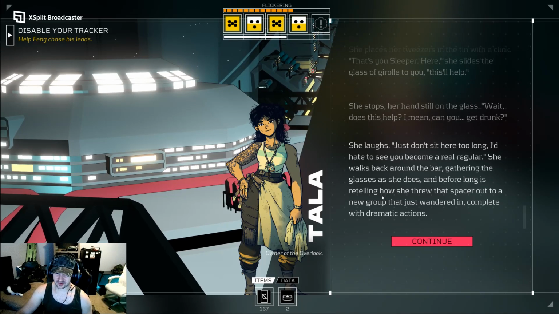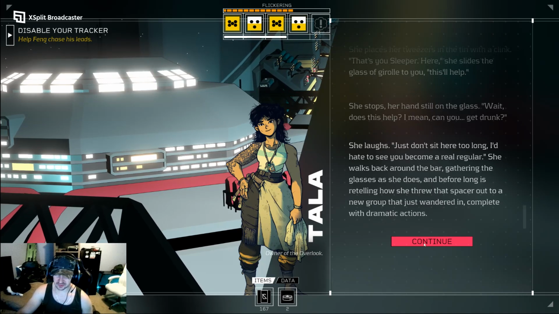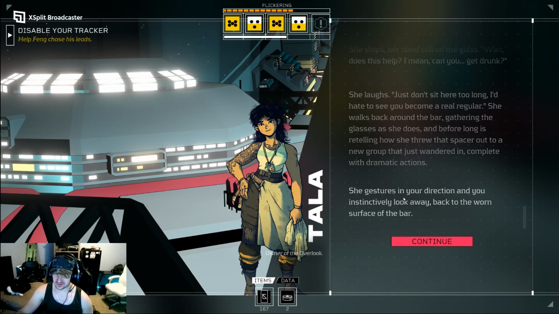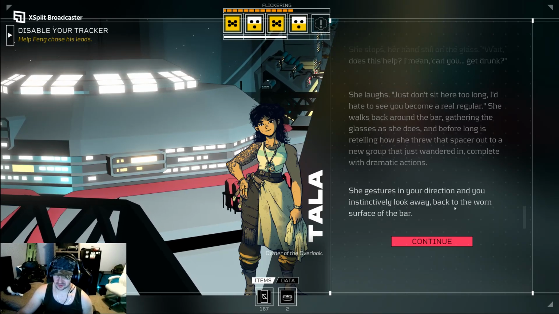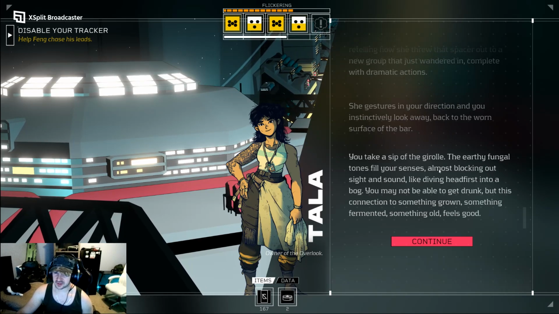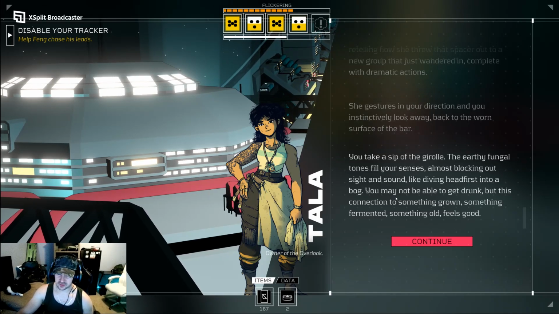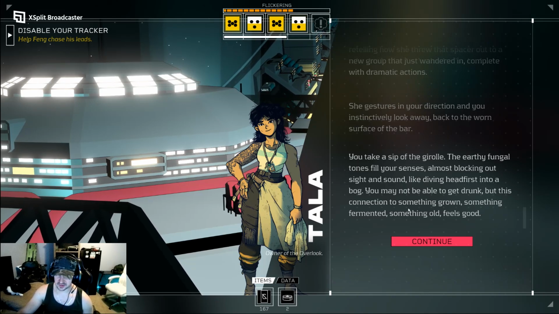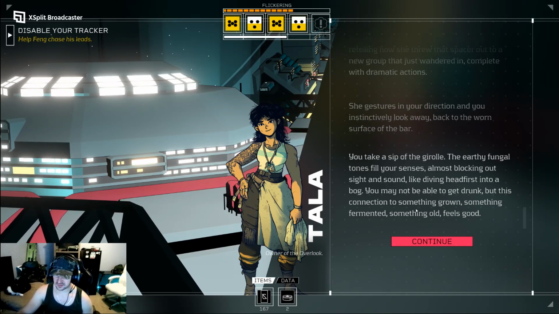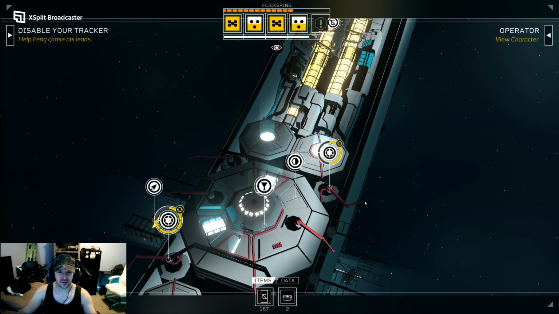She soon is retelling how she threw the spacer out to the room that just wandered in, complete with dramatic actions and gestures in your direction, and you instinctively look away, back to the worn surface of the bar. Take a sip of the Gearlow. The earthy fungal tones fill your senses, almost blocking out sight and sound. Like diving headfirst into a bog. You may not be able to get drunk, but this connection, something grown, something fermented, something old, feels good.